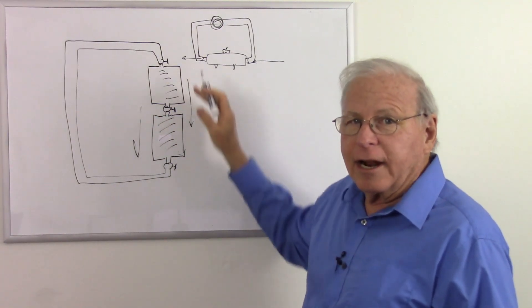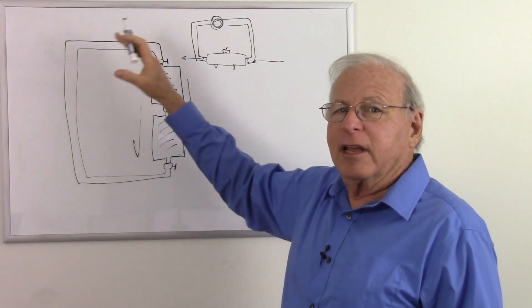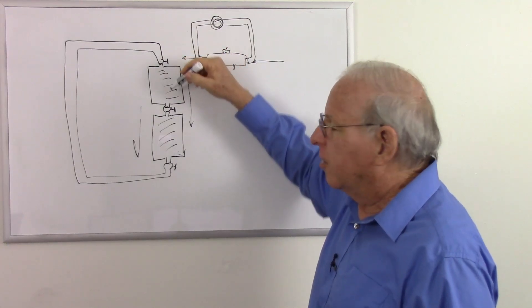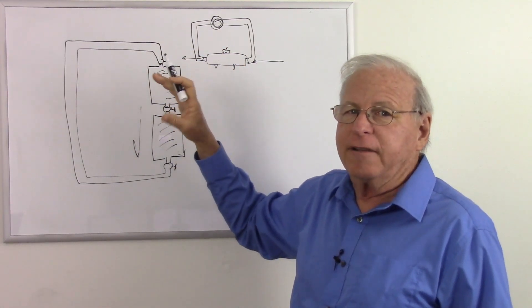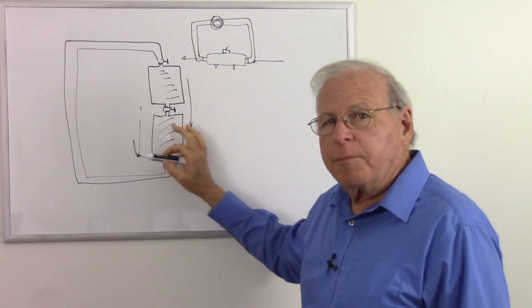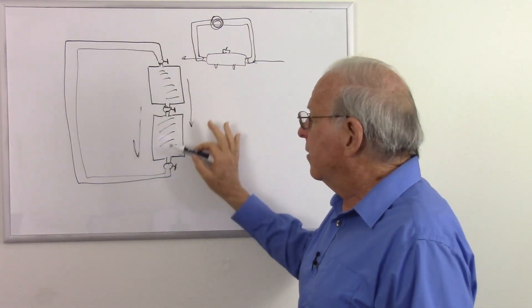Now a battery, of course, cannot infinitely circulate the electrons because we are actually using up the chemical stores. And so electrons are going from one side to the other side and eventually they will stop flowing. But for a short period of time, it looks exactly as if it's circulating like this.